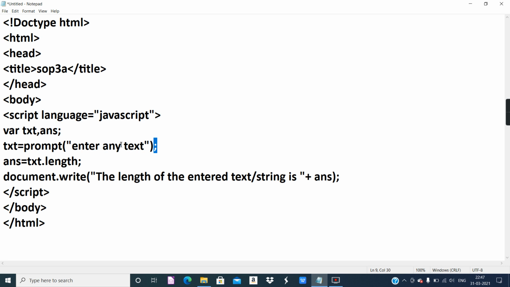But in JavaScript, it's not compulsory. You may have seen in my previous videos I did not include a semicolon, but I was still getting correct output because it's not compulsory, but you can use a semicolon at the ending, no problem.